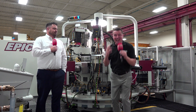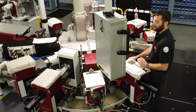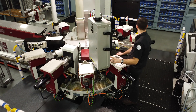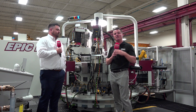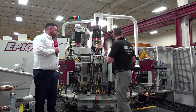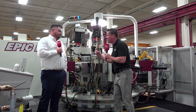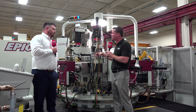Now we get to talk technology at Hydromat. I've got my buddy Chad with me, and we're going to talk Epic. Budget's very important when purchasing a machine, so this customer requested us to find some savings for them, so we went to a remanufactured base. What that means is we take an old base and bring it back to OEM specifications. This still allows the precision of a Hydromat but at a cheaper rate. Automation is the buzzword — the lights out, the third shift. Can you talk about the importance of automation on this machine and how quick parts are being made?